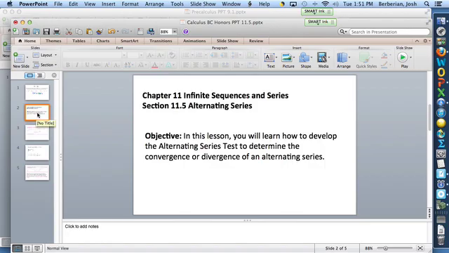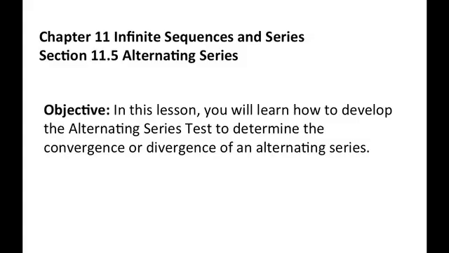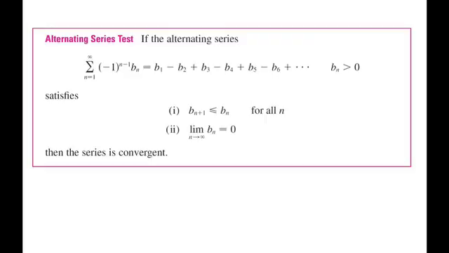Crazily. All right. Okay, so we're going to talk about alternating series today. And we're going to talk about the alternating series test, which tests for convergence or divergence. I'm going to give you an example of an alternating series. I'm going to tell you how we can tell whether an alternating series converges or diverges. And then we'll actually look at an alternating series or two or three.